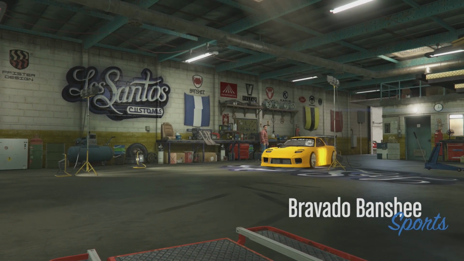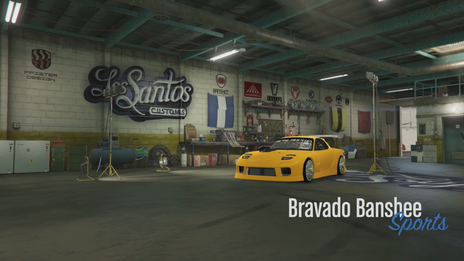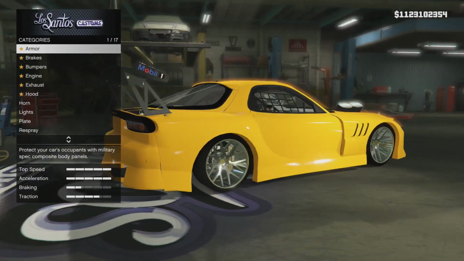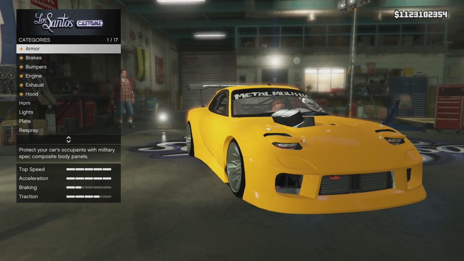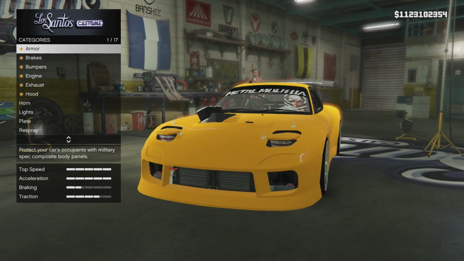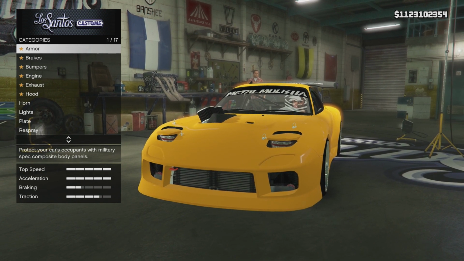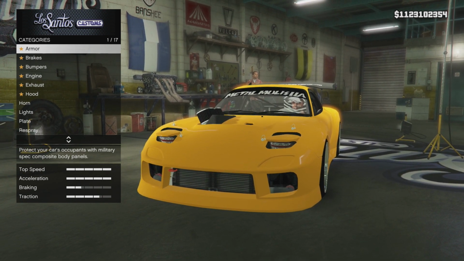Okay, here we are. Now, as you see in the bottom right, this is the replacement for the Bravado Banshee, and it's very easy to install as long as you know how to use OpenIV, which you should know how to use if you're wanting to add any of these mods into the game. It's very simple. All the instructions come with the mods, as they usually do.